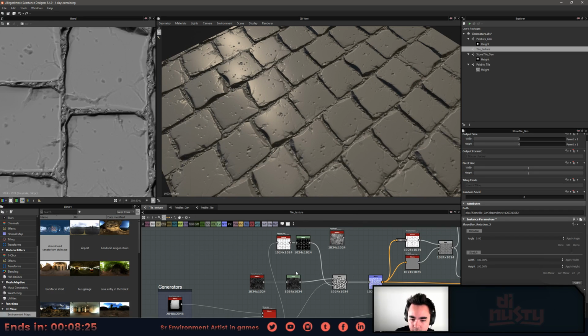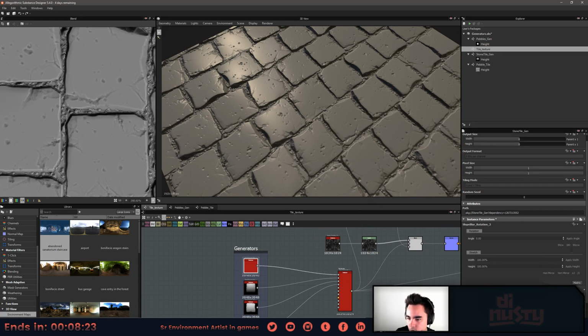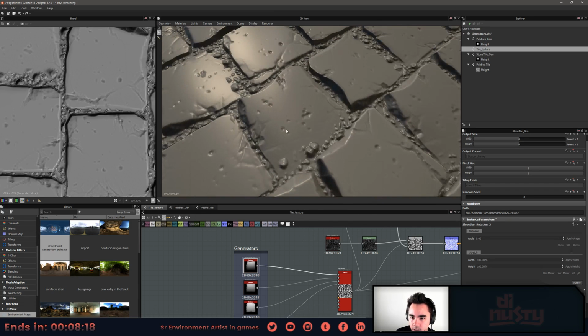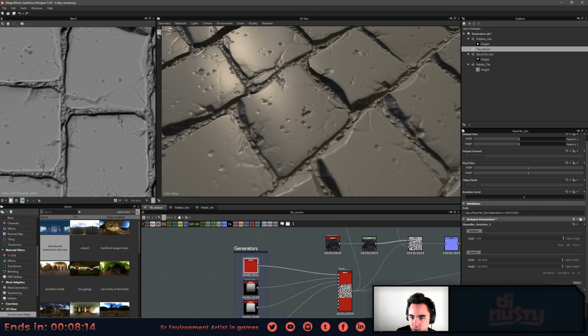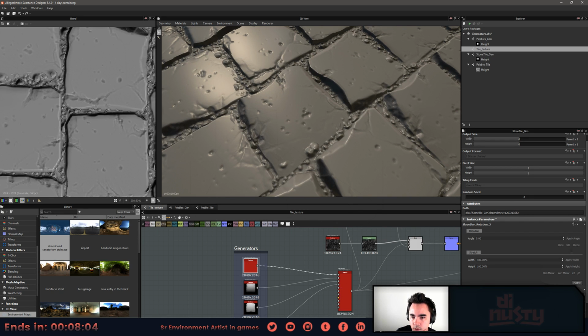Yeah, so this is blending a lot more than I originally thought. There we go. See this guy right here, for example: as you lower the height, the height of the rocks becomes higher than the lowest point of the stone, and you'll start seeing it creep through. The more you go down, the more that's going to happen.